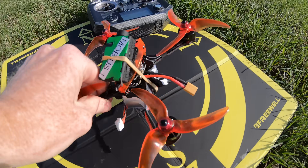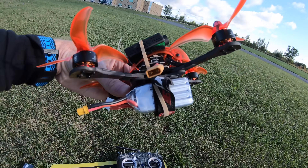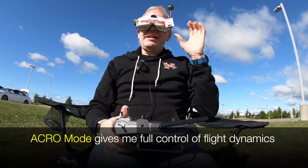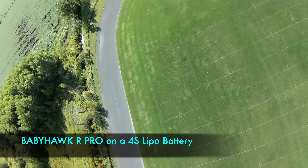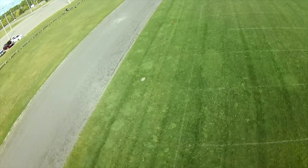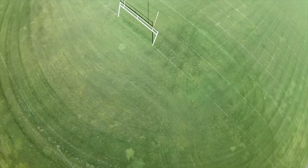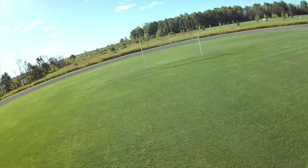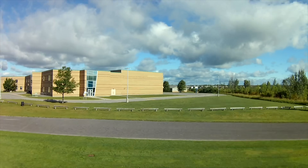I've got the little BabyHawk down there. I've attached a Mobius camera to the top with some velcro and an elastic — this quad should carry all this with no problem. Fat sharks on, acro mode — this should be a lot of fun. Arm and we're way up in the sky — look at that thing go! Nice little flips. Almost missed a pole at the last second — I don't know what I was thinking. Let's get it straight — nice and smooth under that. Oh my god, this is on 4S!